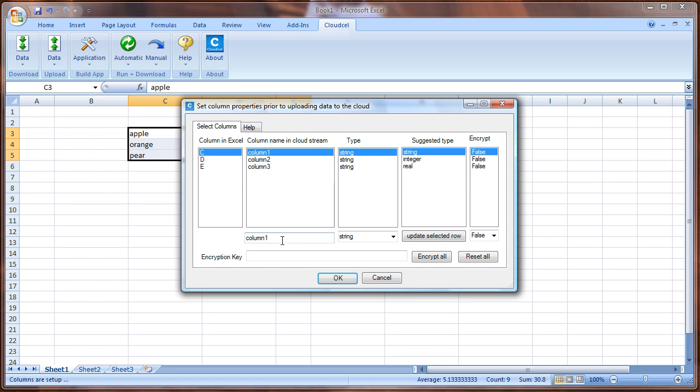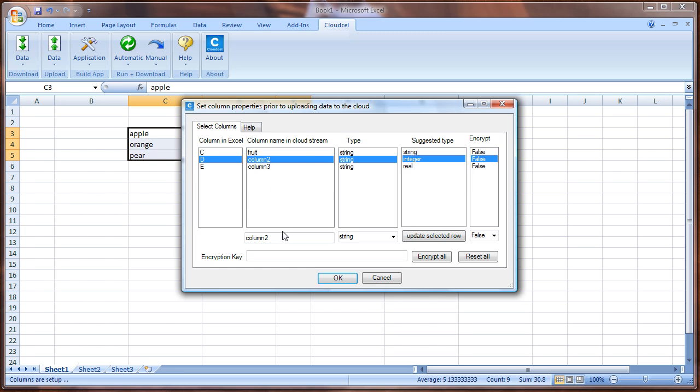So it wants to know whether or not we want to give these columns specific names. Sure. The first column would be fruit, so we'll call it fruit. The second might be the quantity of fruit, probably as a number, so we can update that row.